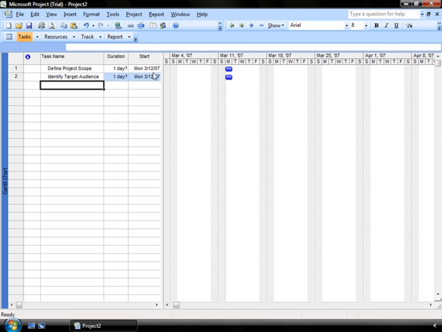I'm going to save you some time by moving on to our next movie where we've already got all our tasks already inserted into the project, and we're going to see how we can create subtasks next.